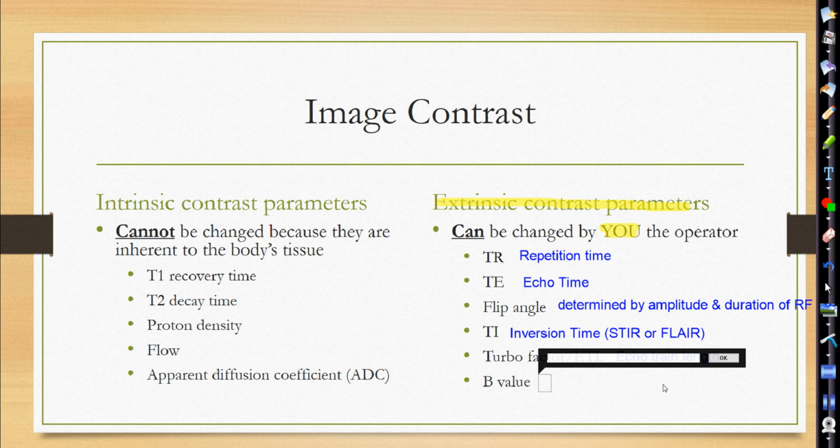where we're talking about Brownian motion, and this is when we're talking about diffusion-weighted imaging. We change our B value to visualize diffusion of water, whether it's restricted or not. So the higher the B value, the more sensitive our diffusion gradients are to water diffusion. But once again, you don't really need to know that right now, but just to give you an idea of everything. So those are the things that we can change to get all these desired image contrasts.